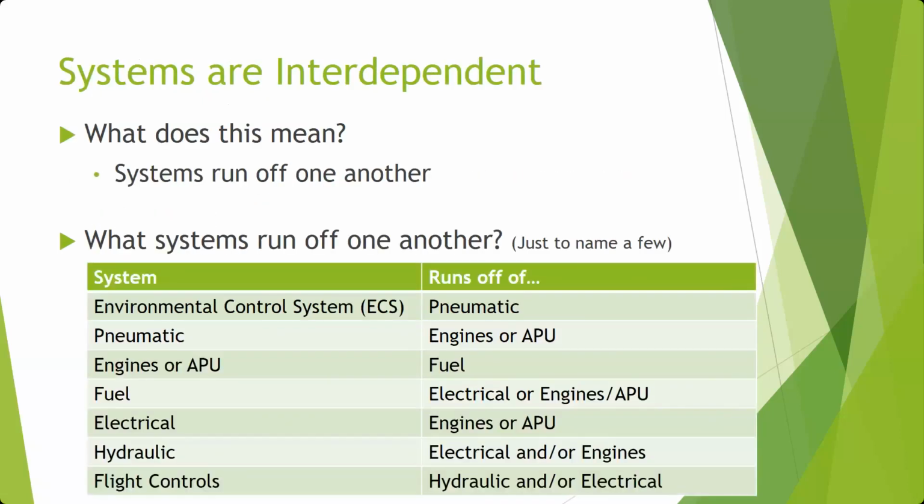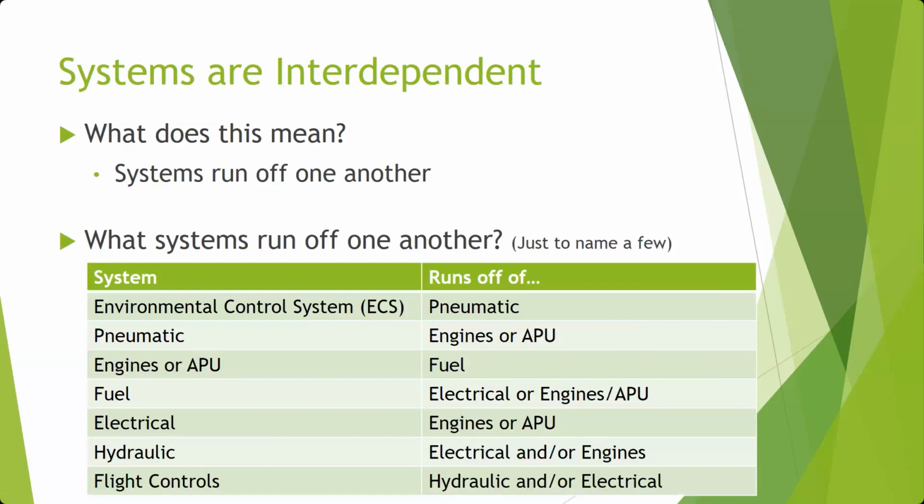Okay. So we've got to keep that in mind as we're thinking about how the aircraft's operating. Right? There's a few reasons for it. One is just to understand the basic operation of the aircraft. You've got to know what is feeding something. You know, you're not getting pressure in a hydraulic system. What could cause you to not get pressure in a hydraulic system?